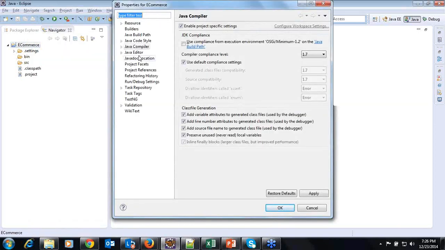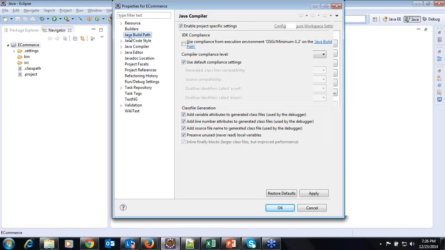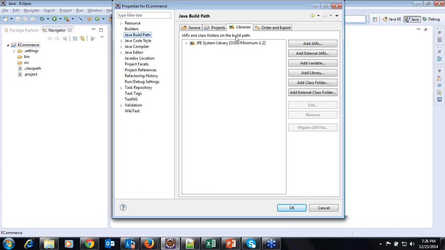Here there is one option called Java Build Path, and at the right side we have different tabs. One is Source, another one is Projects, and the third one is Libraries. The fourth one is Order and Export. Let us not worry about other tabs at this time.